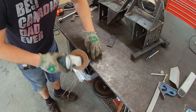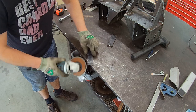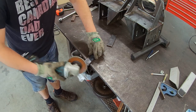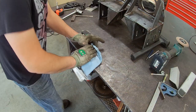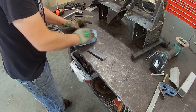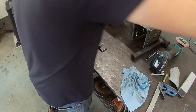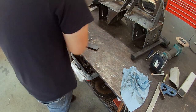All right, and through the wonderful magic of video editing, I decided to just show this part first here now before we get into the rest of that work. As you can see in the background, I have those main wheel motor mounts all fully completed. I just decided to do that off camera and get it done. It was easier that way. So here you go. I got the flat bars cut and deburred down, and then we're going to take them over to the vise.